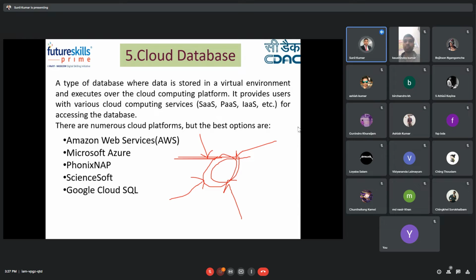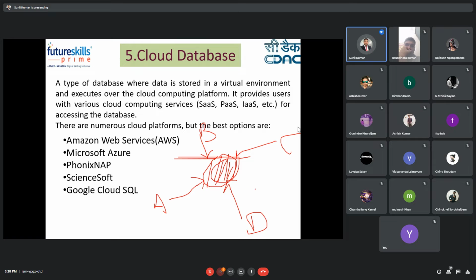So this kind of terminology is known as cloud, and the database stored on this cloud is known as cloud database. Understand or not? Basically, cloud database is a database in a virtual environment provided to users so that they can access the database from anywhere in a quick time.